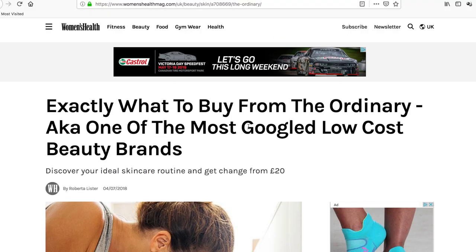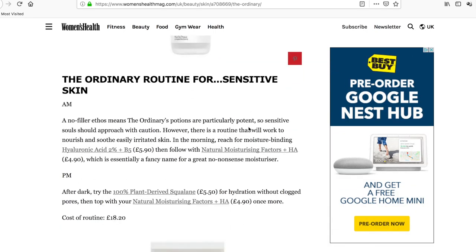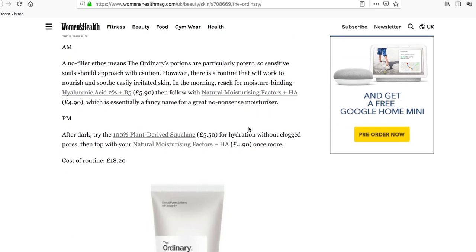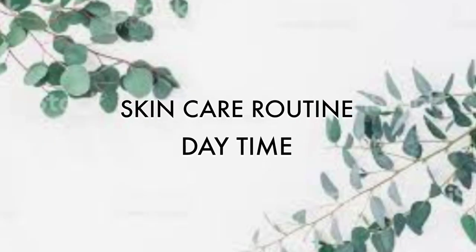The Ordinary skincare has a lot of products and it can be overwhelming. So I suggest that you go to womenshealthmag.com — I'll put the link down below. That's where I got my idea for my daily skincare regimen and they basically sort the regimen by skin type so it's easier to follow. Here's my morning and evening regimen step by step. I'll also be posting a summary after I've discussed each step, so if you have the same skin concern as I have, take this chance to print screen the summary so you can reference back to it.